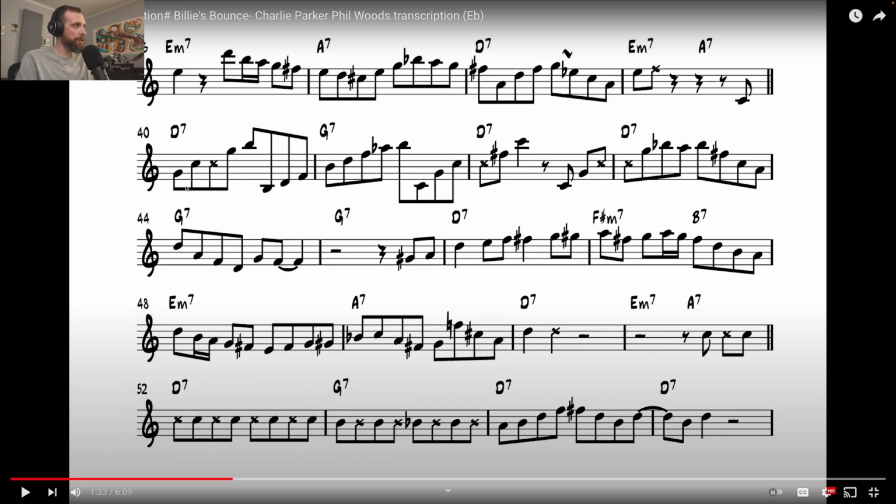So first of all, I want you to notice that he's really using all of these super, super interesting intervals here, right? He starts out by using a fourth, and then he's using a fifth, and then a third, and then he jumps 2 octaves down to really, really keep your interest happening here. And then he's using like full-on bebop stuff as he gets toward measure 8, which is where the 3-6 happens before the 2-5. And you can see at this point, he's really, really weaving his way in and out of the changes, using a lot of chromaticism, using flat 9s, sharp 5, all that kind of stuff. So he's really getting into that more specific kind of bebop sound at this point.